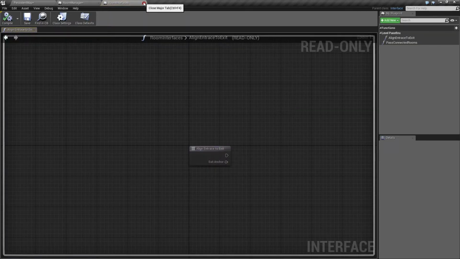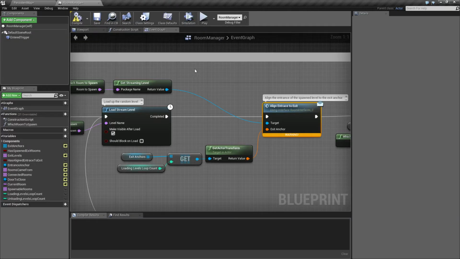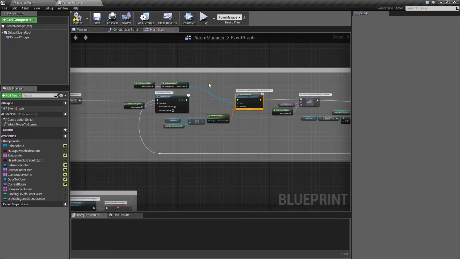We use blueprint interfaces to connect the level blueprints, to connect the room managers. It's a little convoluted to say, but basically each level blueprint knows which room manager is assigned to it, so each level knows which room manager controls it. But we need to talk to the level blueprint in order to actually know that. So we use the new 4.9 feature of blueprint interfaces to talk to the level blueprints to pass along that information.